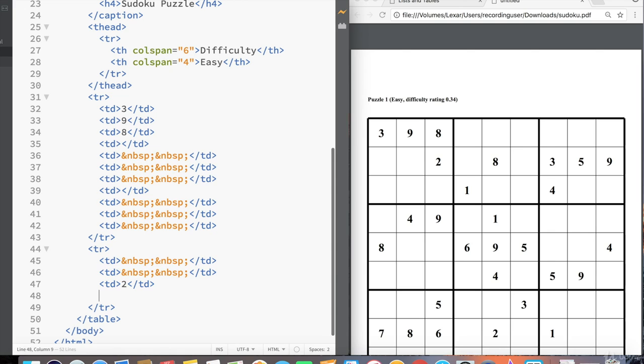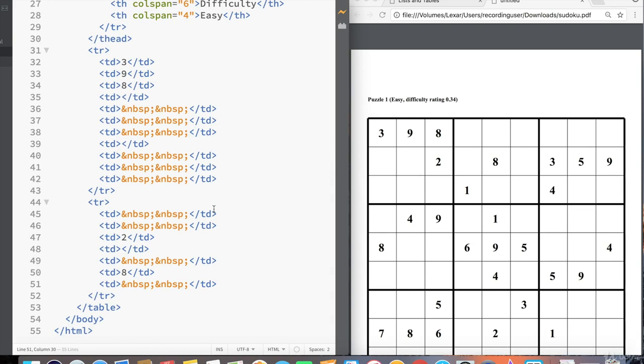So now I'll create an empty td, not give it a value of anything, and then I'll create a td with 2 empty spaces. The next td we'll have is 8. Another td with 2 empty spaces. And now this will be an empty td. And now we have the numbers 3, 5, and 9. So td with 3, td 5, and td 9.